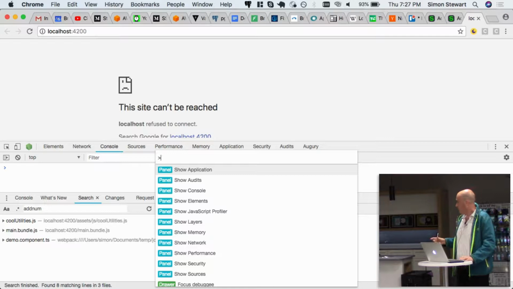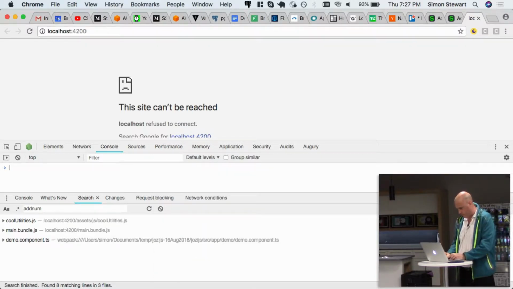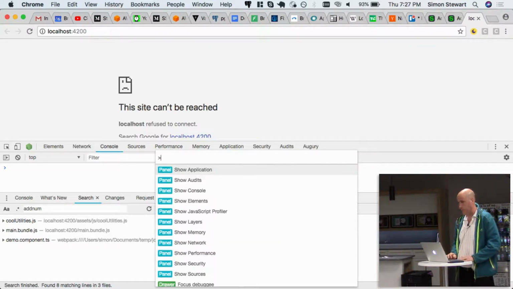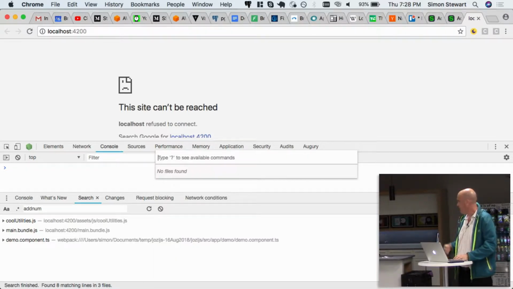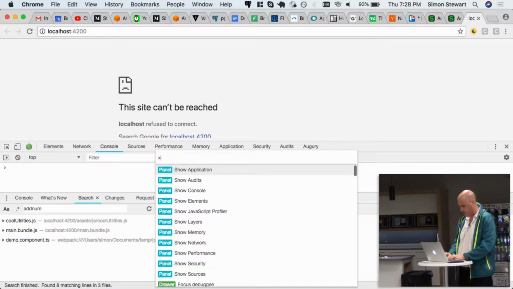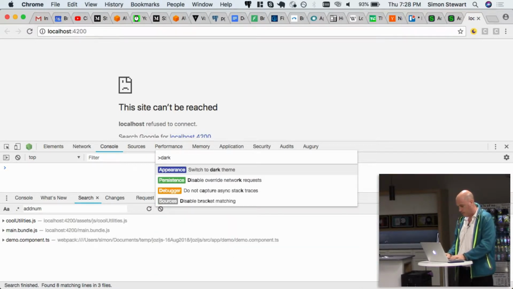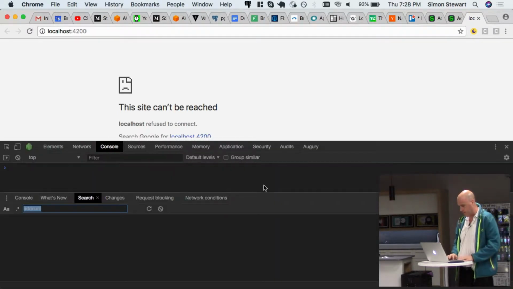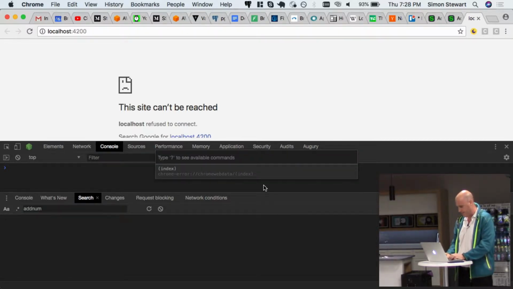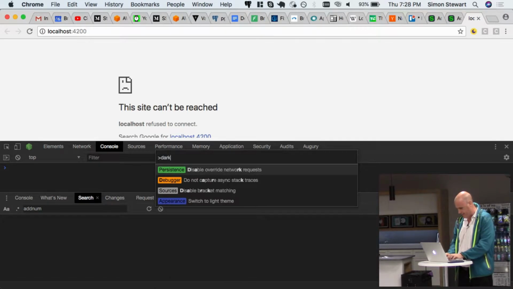The next one is they've unified the way you can do searching. There are actually two ways to do it. The one is Shift Command P on a Mac, which brings up that one. And the other one is just Command P, but they're actually the same thing because the one just has a chevron in front of it. This is a nice way to get into a whole bunch of the different bits of functionality inside of Chrome DevTools. So for instance, important things like switching on the dark theme, you can now access without having to dig in, and then hopefully remember how to disable it.